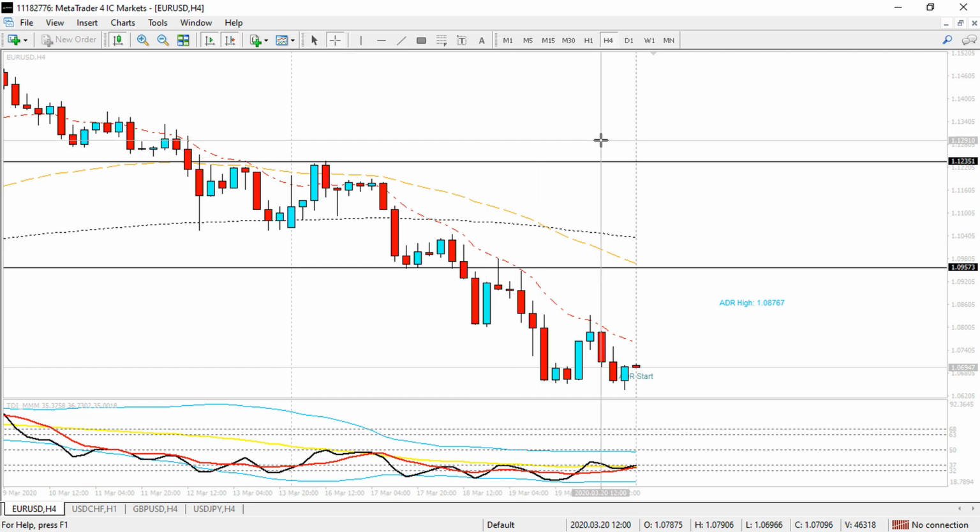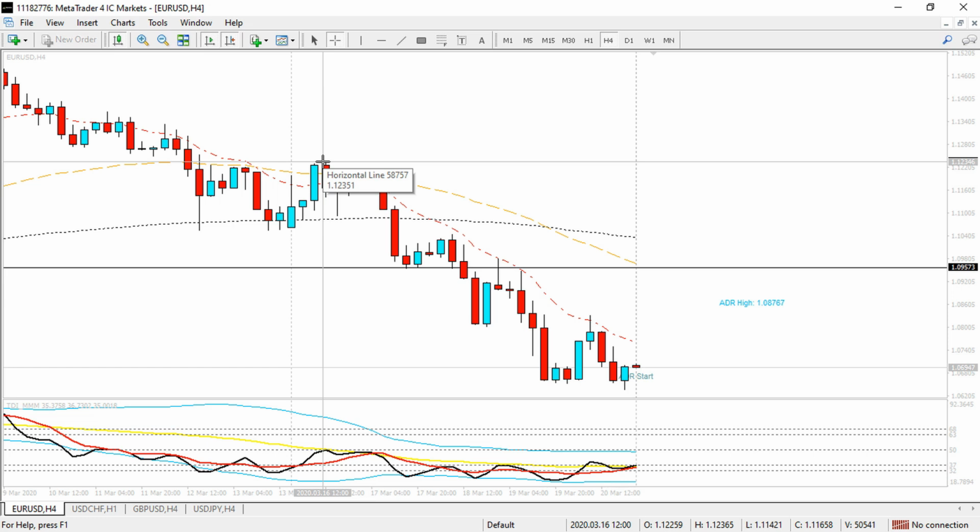Now if we need to use it to calculate, what we then do is go to our point A, left click, and then hold the button down. So on your mouse you left click and hold it down, and then you drag the crosshair to your preferable point B. Now in this scenario, we can see the crosshair has about three sets of figures.